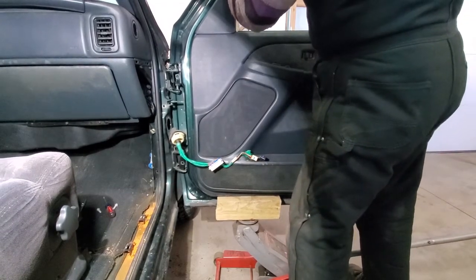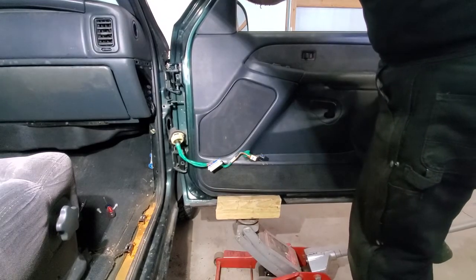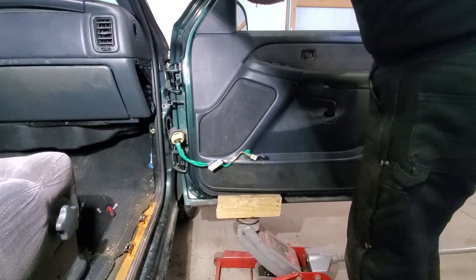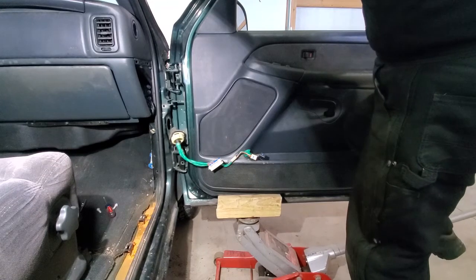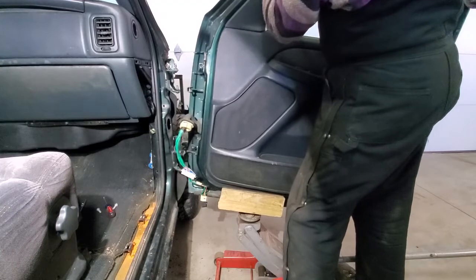There it comes, right there. Boy, we were so close. I'm going to use my foot because I want to try and hold the top of the door when this pops loose. There we go. And that's just it. It just slides right off.